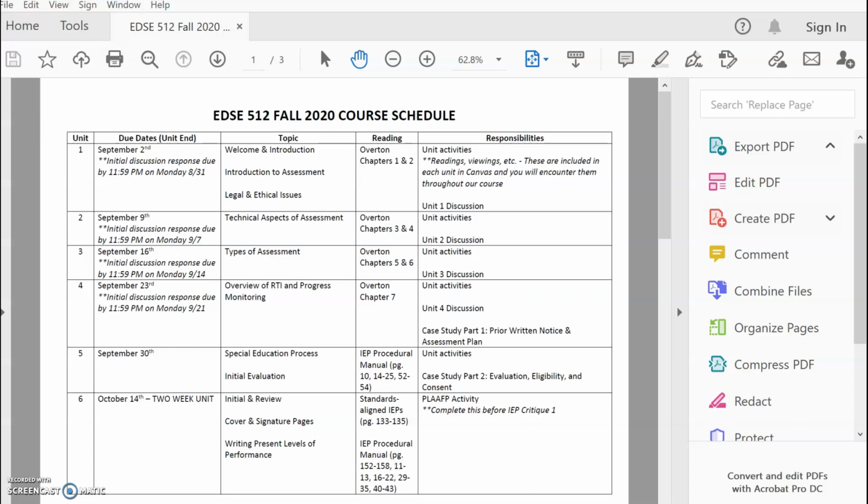This is a 1-week unit, but this is the unit in which we have our first part 1 of the case study assignment due. And this is really exciting because we're getting into some of the meat of the course when it comes to the legally mandated paperwork required for IEP programming and planning and the creation and that process. So please hold on tight. We're going to work through this together.